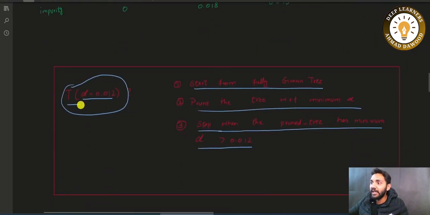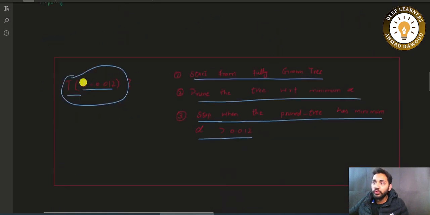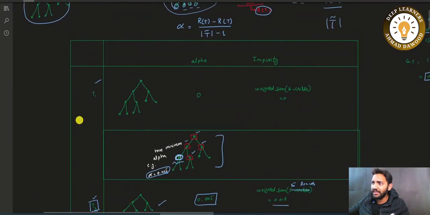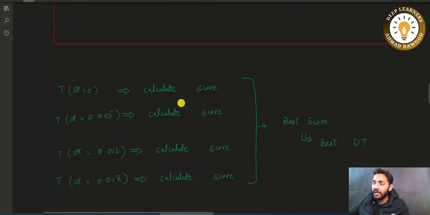So in that way you can get your tree against each alpha value. So here you have four alpha values, you can get four decision trees. Okay, so you will pass alpha value 0, in that way you will get the fully grown tree. Then again you will pass another alpha value, you will get another tree. And you are quite familiar with that, like when you pass the alpha value 0.005, you will get obviously that tree. Okay, because that tree has minimum value 0.012, which is greater than your specified value. So in that way you can again get your trees.